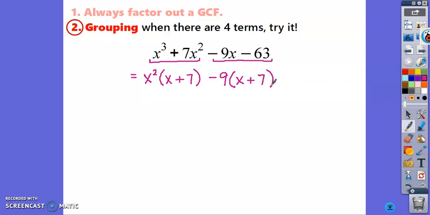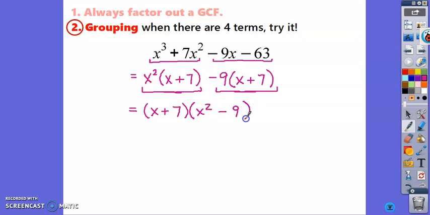And you can tell if it worked or not to see if you have a matching piece in both of those. Yes. So that means that out of those 2 terms, I can factor out an x plus 7, leaving me with the x squared for the first term and the minus 9 in the second term. Before you circle your answer, just make sure that there's nothing else that can be factored, and I think I've seen that factored before. Have you?